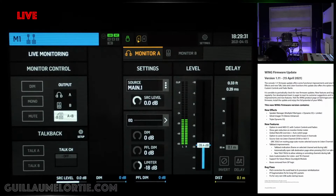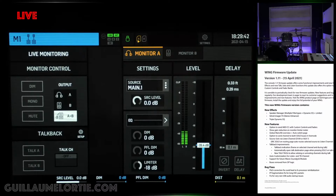So, talkback improvement. Let's see, talkback indication. Okay, let's go to talkback. Okay, I think I will need a microphone for that.